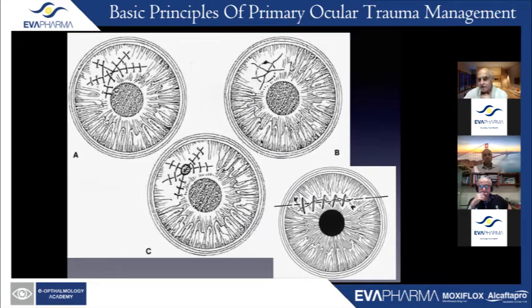These are different examples. Very rarely we can have tissue defects, and if we have tissue loss, then we might need a tectonic graft or even a sclera patch to close the eye. But most of the time we don't see this, even in very irregular and severe trauma. So you have to figure out what is the shape of the wound, what is the sequence of sutures. You should always look for angles to control. You should look for the least number of sutures that will give you a watertight wound. And this is very important.